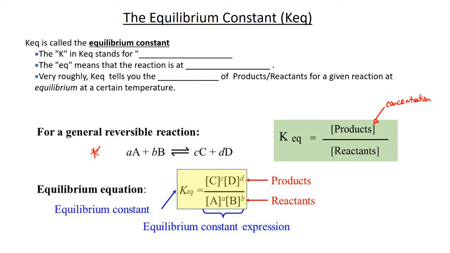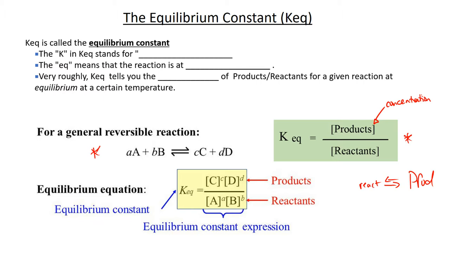What this is going to tell us is where the equilibrium lies, how far to the right or how far to the left. When we talk about the amounts of the products and the amounts of the reactants relative to each other, if we can express these as concentrations and give them as a ratio like this, then it gives us a value, a constant, giving us an idea of whether we have a high product concentration and very little reactants left over, or vice versa.